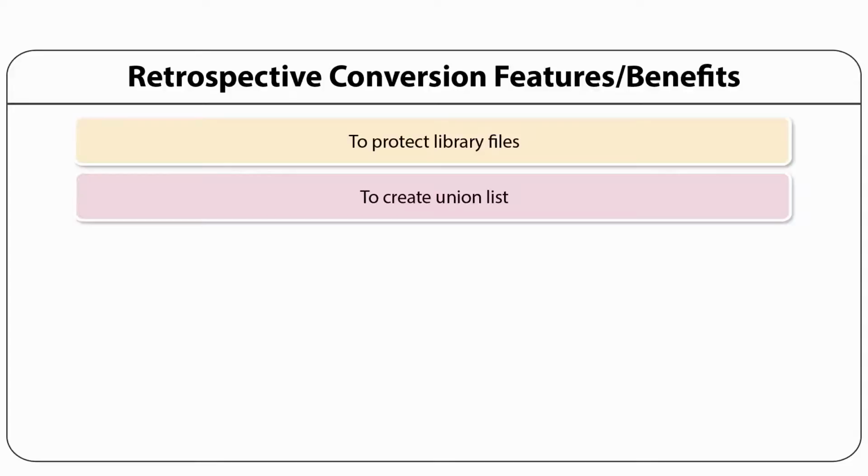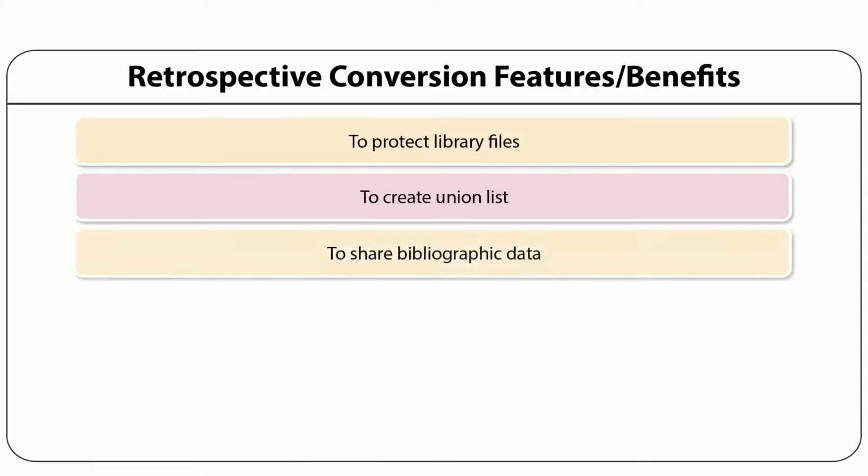Now let's come down to point number 10, which is to share bibliographic data. The conversion of a library's bibliographic records to machine-readable format means that the data can be shared with other libraries as well. This is especially true for those libraries which form a consortium or maintain files with bibliographic utilities. This sharing of data is of mutual value to the member libraries as the pool of available records increases.